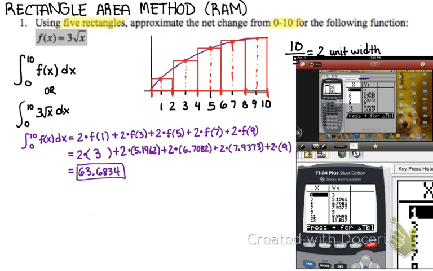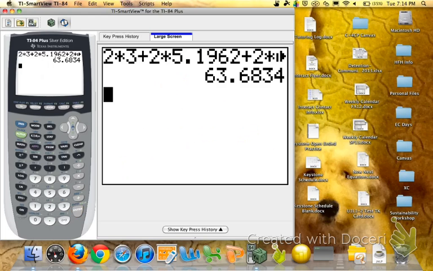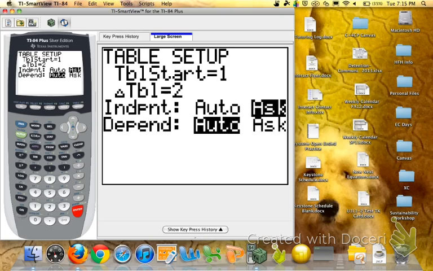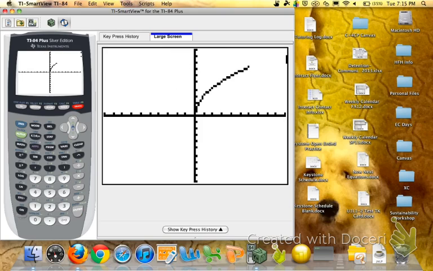I do just want to show you very quickly on the calculator another way to get these y values if you don't like using the table setup. And that would be if you go on your calculator and you go to your table setup. Instead of worrying about the table start or the delta table, it wouldn't matter what you have here. If you turn your table, the independent section, onto ask, this is what's called table ask if you hear teachers refer to this, and then you go to your table, what you'll have, and again your function rule has to be in there. Whoopsie, I went to my graph, sorry.